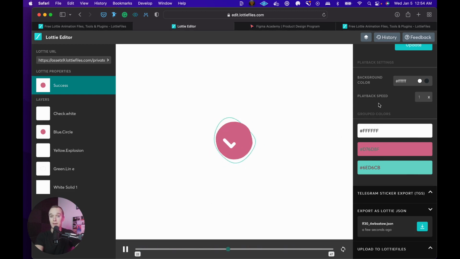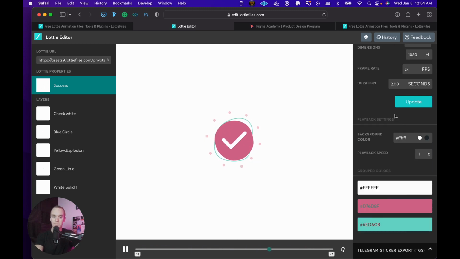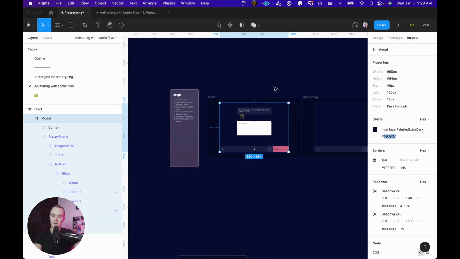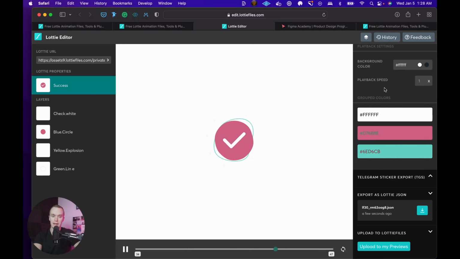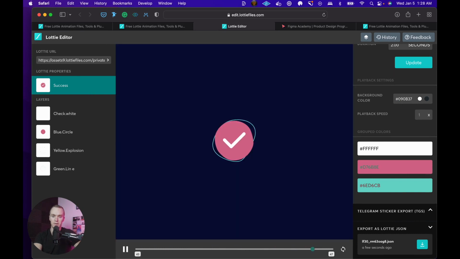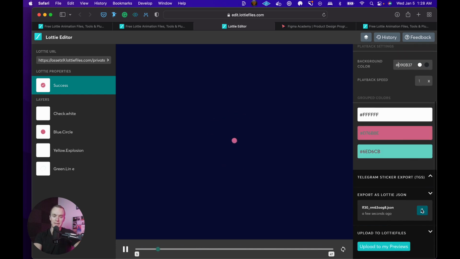Now, a little bit of a heads up, we're going to end up importing this as a GIF, which means we can't have a transparent background. So we want to update the background color to reflect the background that it's going to be sitting on. Now that I have the background color copied to my clipboard, I can pop back in here. You can see there's a background color line item. If I simply override the hex code, hit enter, and now we have an animation that is ready to match our brand. So the next step is to simply download the JSON file here.